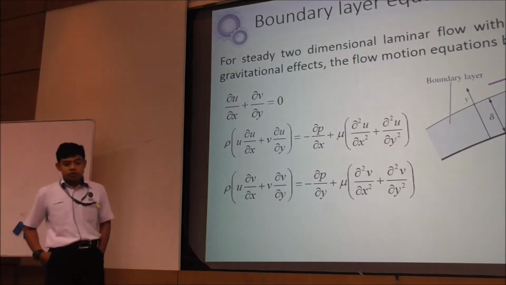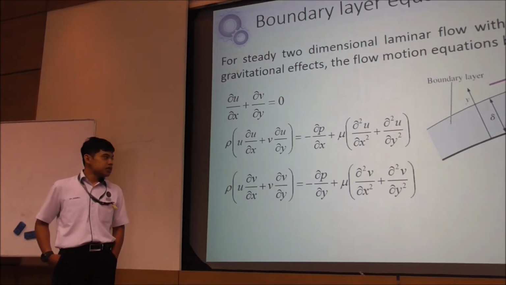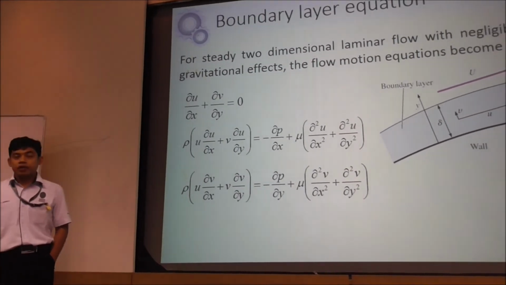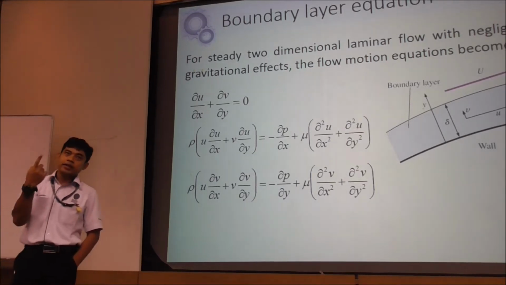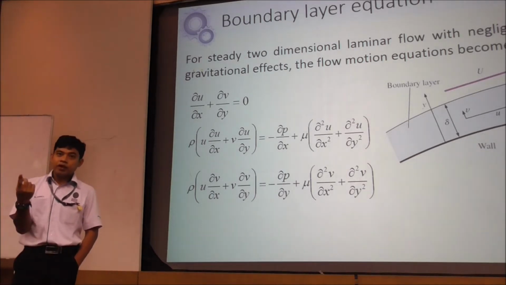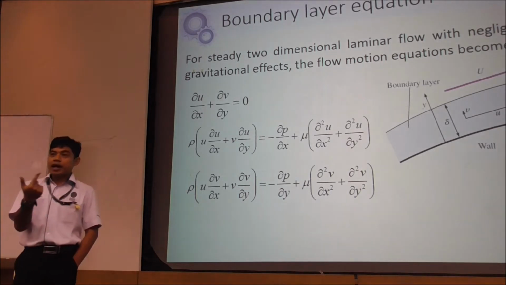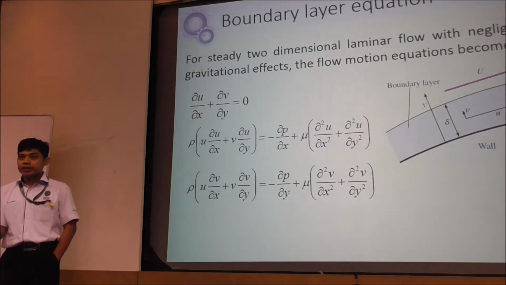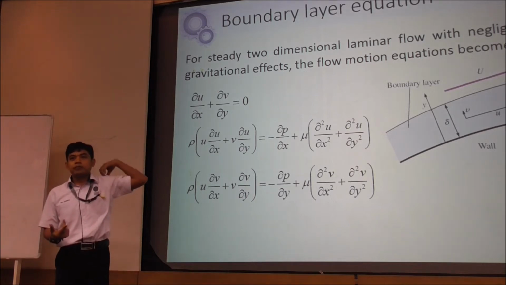Now I give you the bad news. The bad news is, in your introduction to Navier-Stokes, most of the time you are dealing only with one velocity, right? You are dealing with one velocity, which is u, in the x direction. You never have u and v together. Okay? So this time we will challenge ourselves by having both u and v.